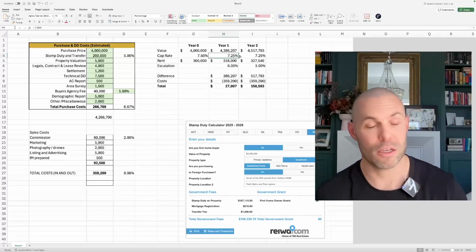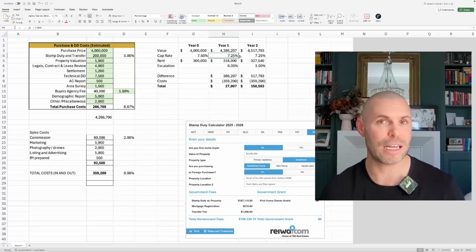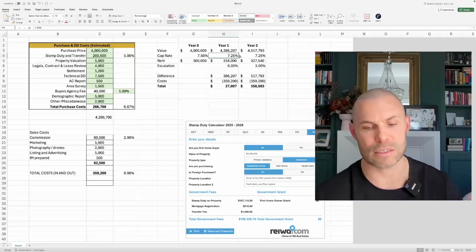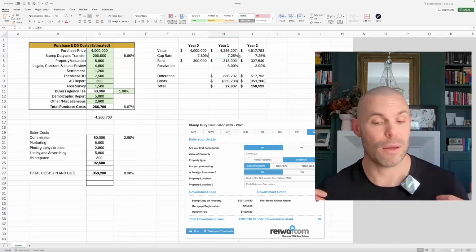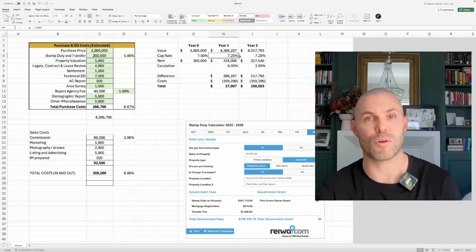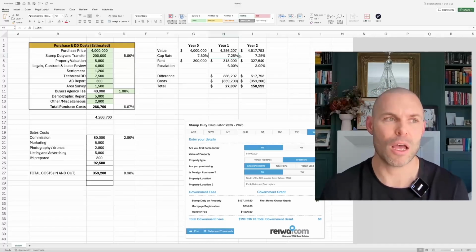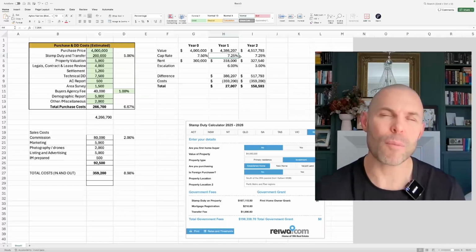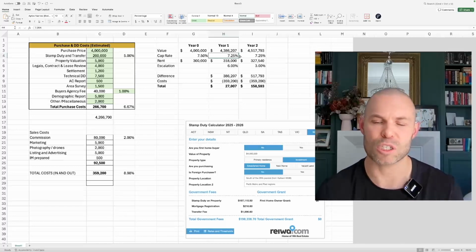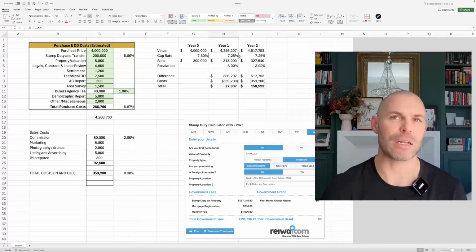Or what happens if GFC comes lurking? Or what happens if a bank goes under in America and all of a sudden everyone takes their money out of the financial markets? Or God forbid, there's a financier in Australia that goes under. What happens if the stock market plummets a few bips and all of a sudden, investor capital is not as free as it was before to come into commercial property? All these things could impact your property purchase without your control, right? Because they're impacting the market. And what I'm suggesting is taking some responsibility and some onus on day 1 of buying an asset, such that I won't even buy it unless I can add value in the first 6 months.